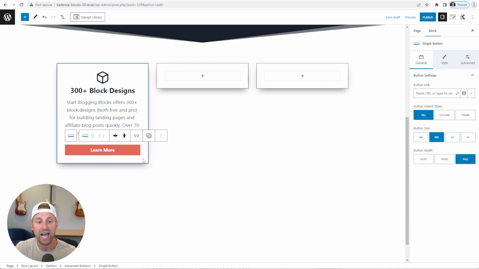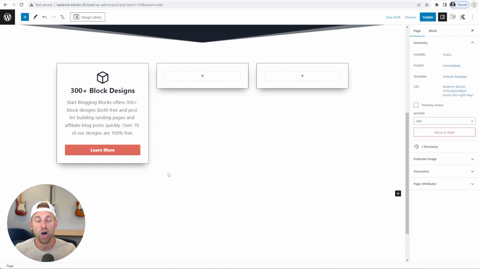But I personally like using the link button in the toolbar that shows above the button. So I'm just going to choose that. Then you can type the URL that you would like your button to go to. If you expand this out, you can have it go to the same tab, open in a new tab, and you can set no follow or sponsored attributes. Say you have an affiliate link you're linking to, you could use those for that. All right, awesome.